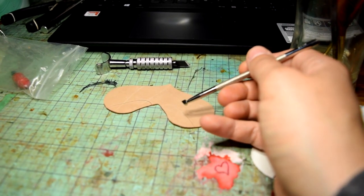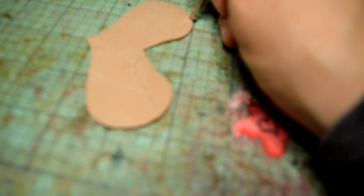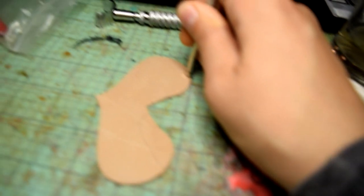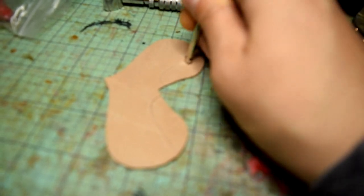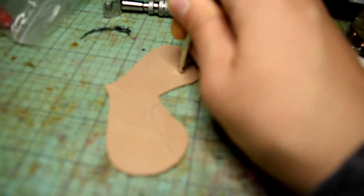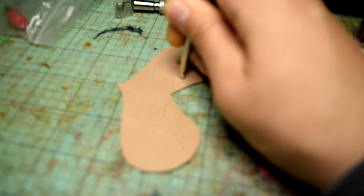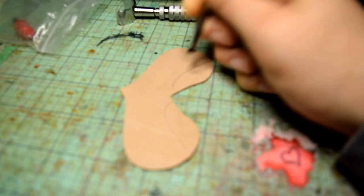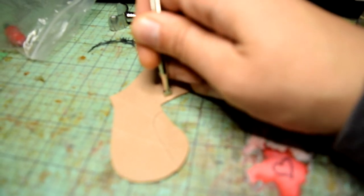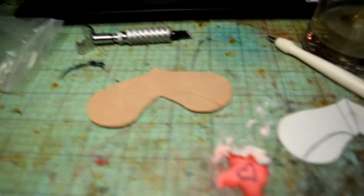The next thing is to bevel the inside of the knee roll line. Here's my beveling tool from Tandy Leather — it's a simple leather beveler. Usually with leather tooling you'd use a hammer to tap it in, but with thin tooling calf I find the hammer goes in too deep. So I generally just use hand pressure, walking the beveler all the way along and pushing in with each step. That gives us a really well-defined line where the knee roll will be.